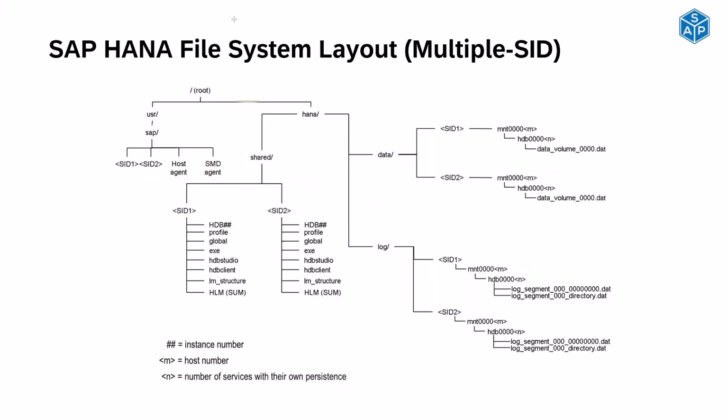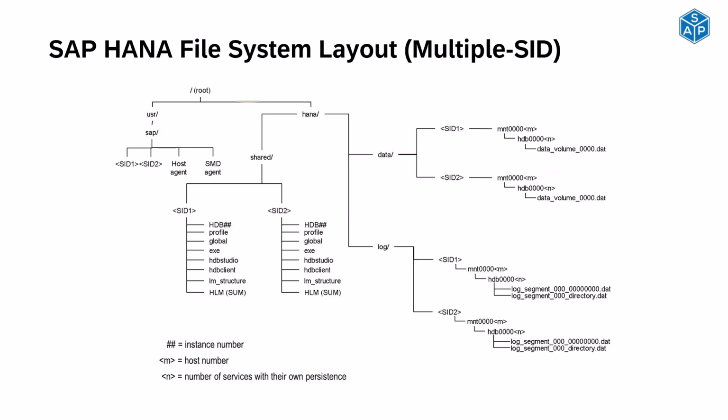Muzaffar, I have one doubt. Yes. You said that in the system DB there is one name server, and the name server and access engine will be there in the tenant DB. So in the system DB there will not be a name server and access engine? We'll come to that point afterward. But for your information, the most important service of your HANA database is the index server. Every tenant database will have its own index server service. Every database will have its own index server service. Got it? Yeah, got it.